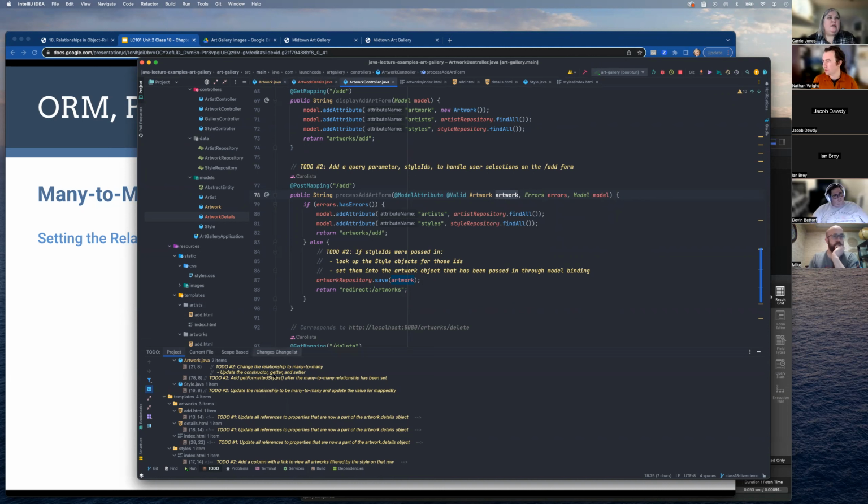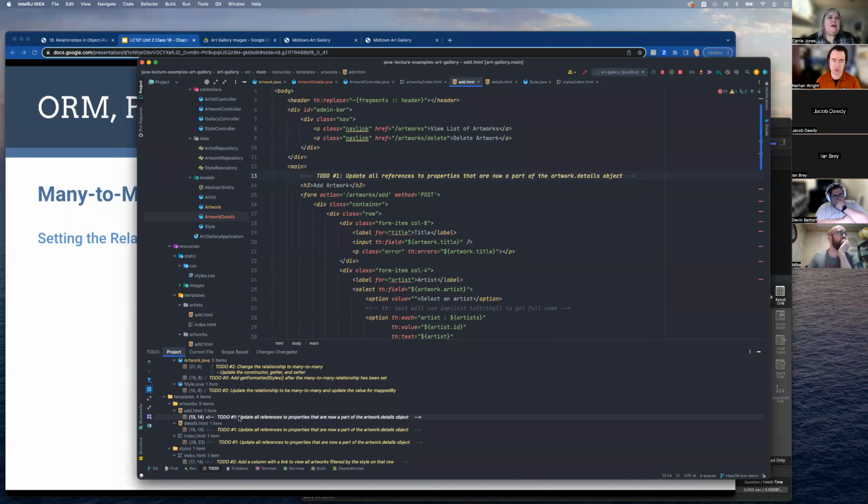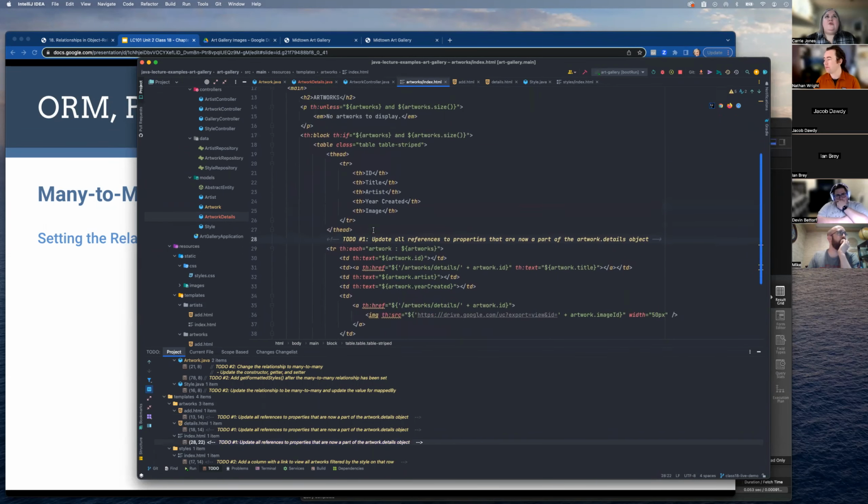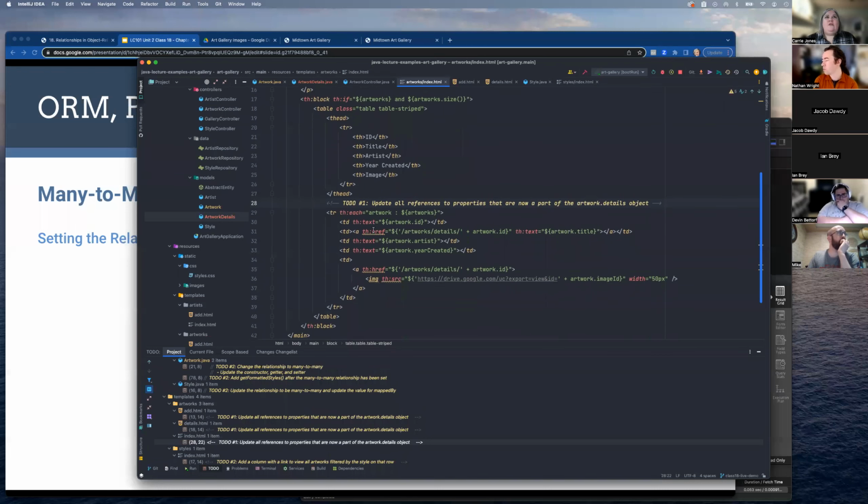So we're good. So now we just need to go look at these places in the view where we have some references that need to be updated. So let's tackle these one at a time. Actually, let's start with the index file. Okay. So this is just the file that displays all of the artworks, right? And we have a couple of things here, some of these are fine. ID is fine, title is fine, artist is fine.